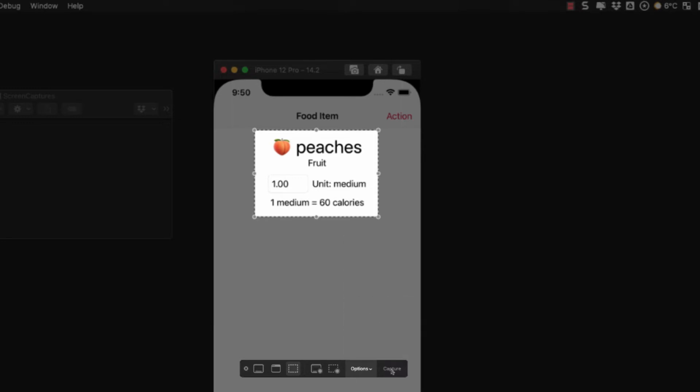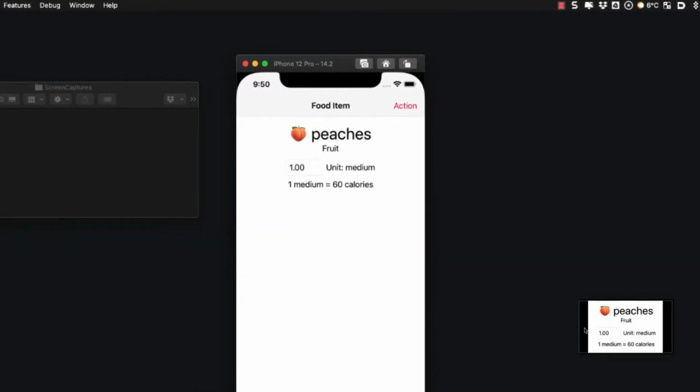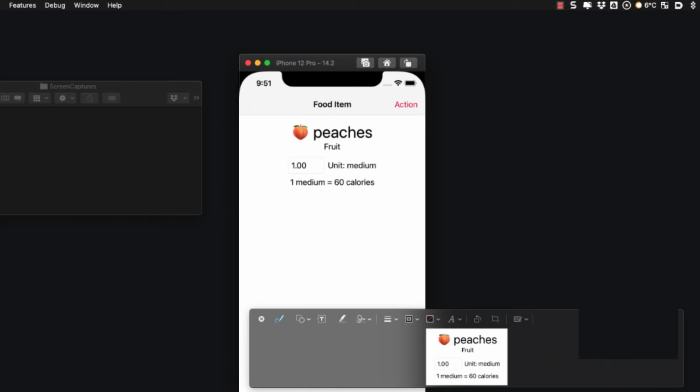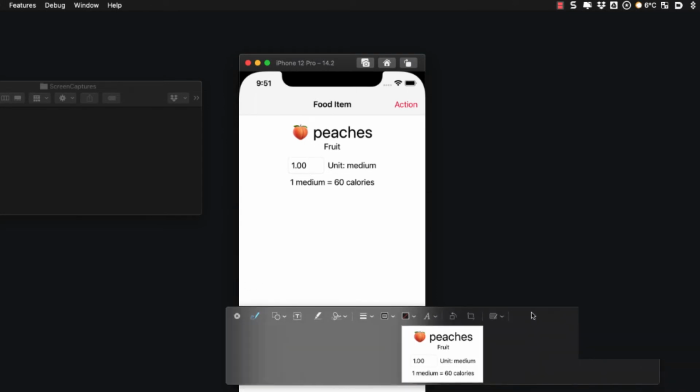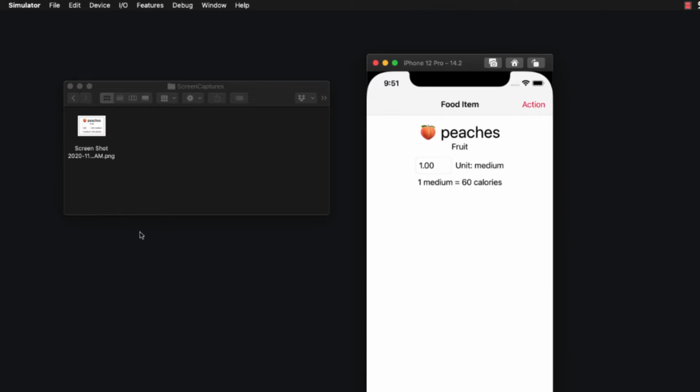And now I can tap on Capture, and a preview shows up in a tray on the bottom right. And I can open that into an image editor by double-clicking on it. And if I liked, I could enhance or annotate that image. But as soon as I close the editor, you'll see that it shows up in my Screen Captures folder. Let's rename it to Welcome.